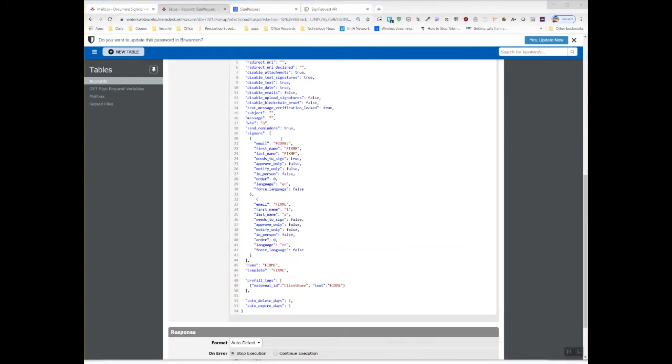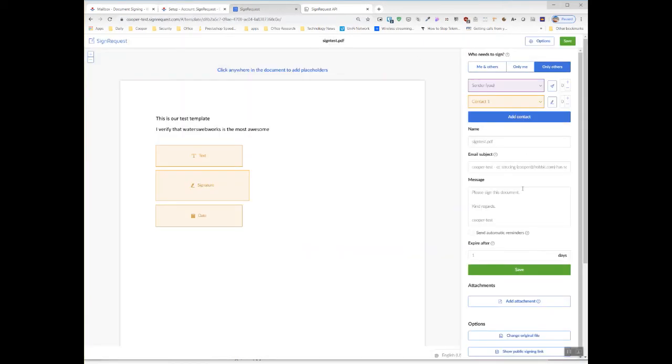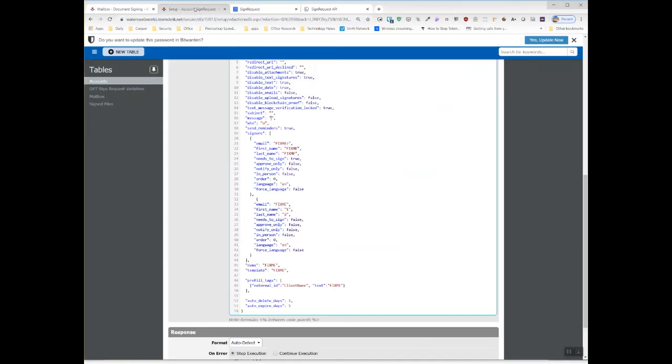So we get down to the subject. We can leave these blank, they said fix me, and the message. If we blank them out from fix me, it will just use these. But what we can do, however, is maybe we want the subject to say the person's name.